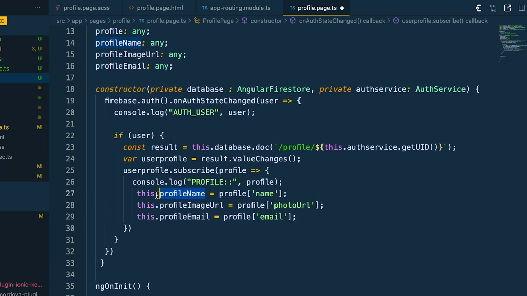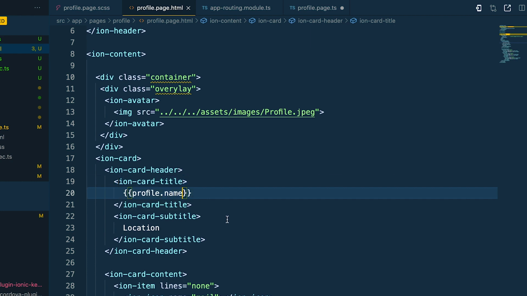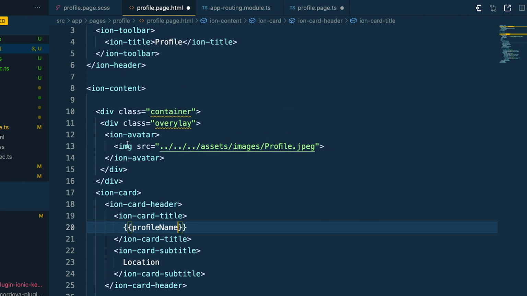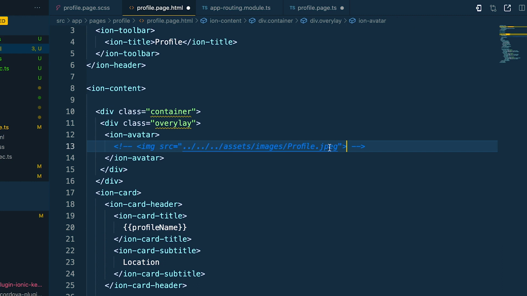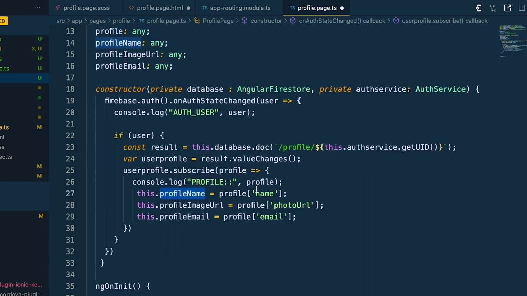Alright, so let's say getProfileName and head back to our HTML page. So instead of profile.name, because it was giving us an error, we'll put that one, and in the place of our image we'll comment out that line, and then here we'll add ion-img with source, and we'll add our image URL here.